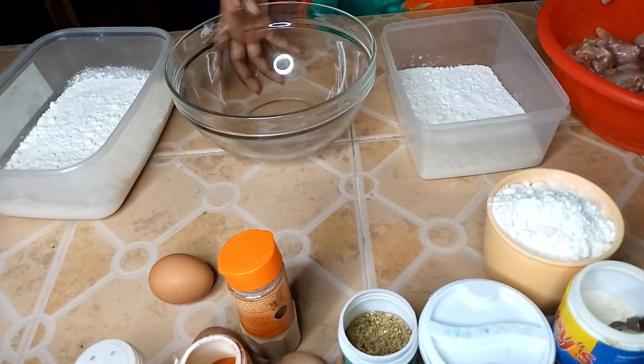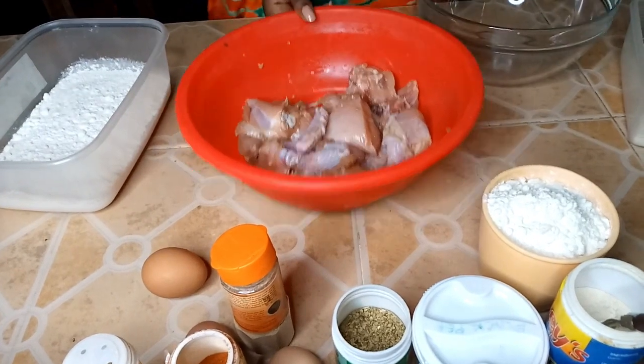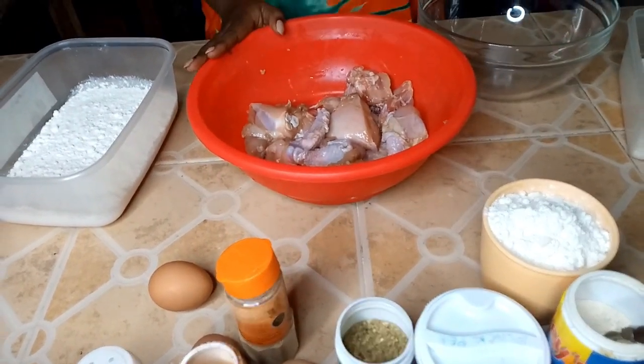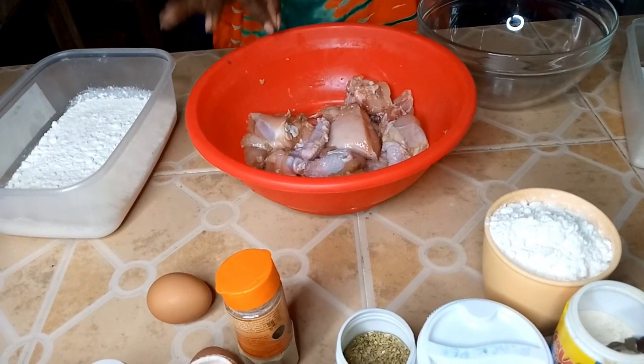So I have my meat ready here. I want to show you first about this meat. I have my chicken ready. They're about 10 pieces. You can have 8 pieces of chicken. You can marinate it the way you want. There is no rule in this bowl.